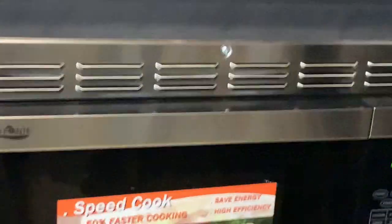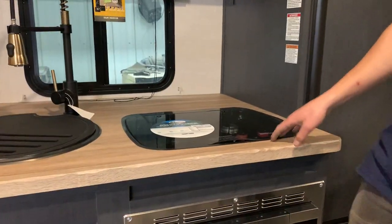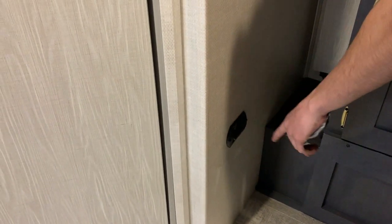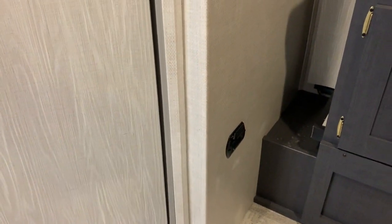That being said, it is propane heat and stove — the stove runs off propane in this unit. Propane's heavier than air, and this little LP detector is going to detect it. If this ever starts going off, you are just going to want to turn off the main supply of propane to the unit at the front and open up some windows just to try and ventilate it.